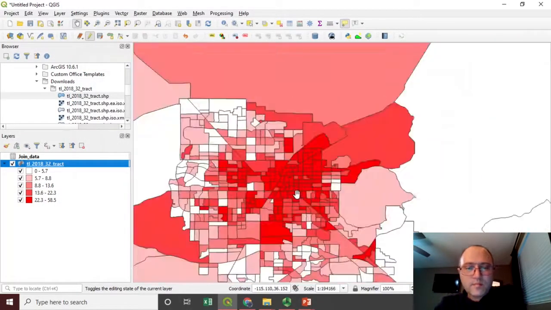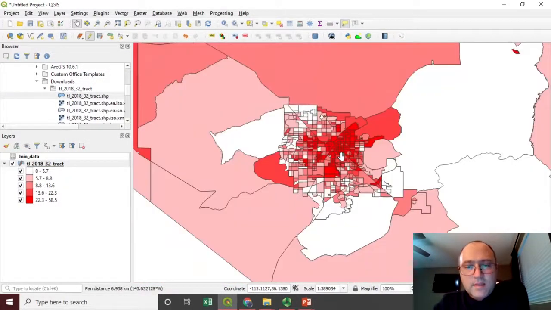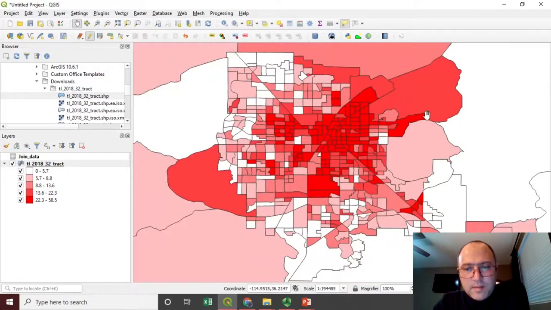Okay. Now I can see the city of Las Vegas, based on the percentage of poverty level. You can see that these census tracts are high rate of poverty, and these area of the city are low poverty.